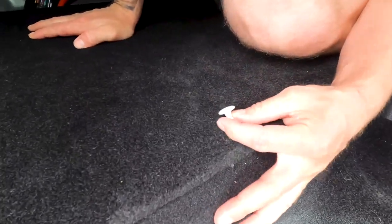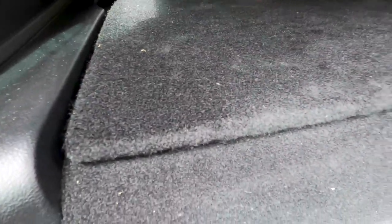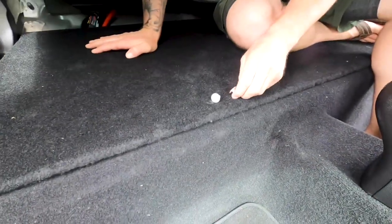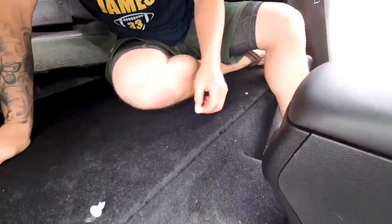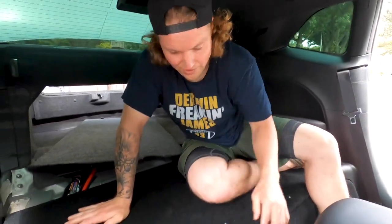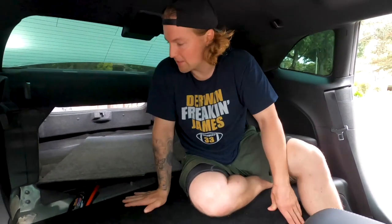Alright, guys, so we got our bottom panel in. All you have to do is remove these little white push pins that are already there. There are four of them. One, two, three, four. Pull out the two in the middle and replace them with black ones that Speedlogix provides that are much longer, so they'll go through your bottom panel and then into the frame. So bottom one's done. Now we're going to put the top one in.